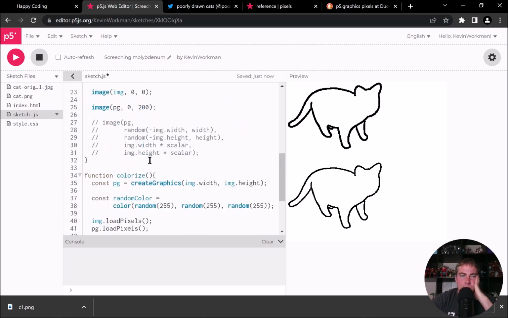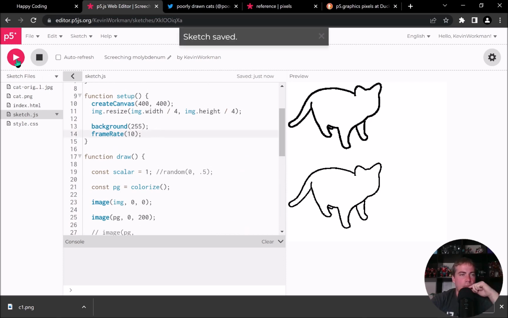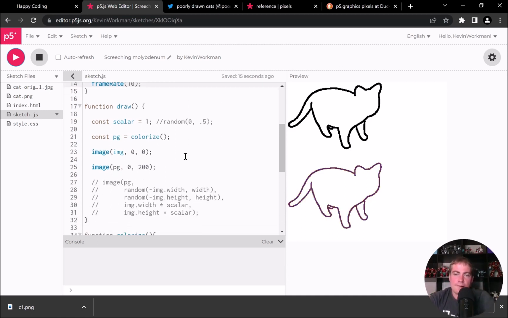Let's see what happens. What do I expect? I expect this cat to be drawn a random color 10 times a second. So kind of flash. And it does. And actually, I like that. I am still very suspicious about why it's thinner, but maybe that's just down to resizing artifacts. Actually, no, it doesn't make any sense. Whatever. So that's cool. I actually kind of like that just by itself. I could post a GIF of that and be pretty happy.